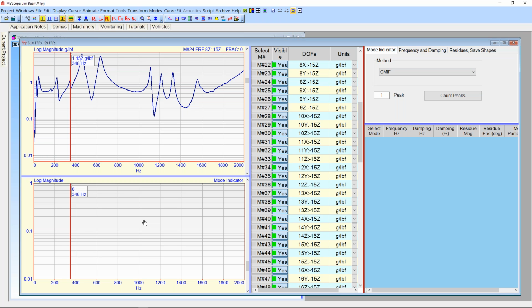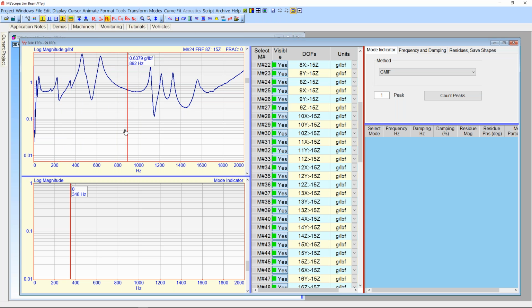So we need to go ahead and look at them in animation, maybe compare one curve fit set of data with another. We can do that in MEscope so that we are assured, as best we can be, that we are getting some accurate experimental data from the structure.